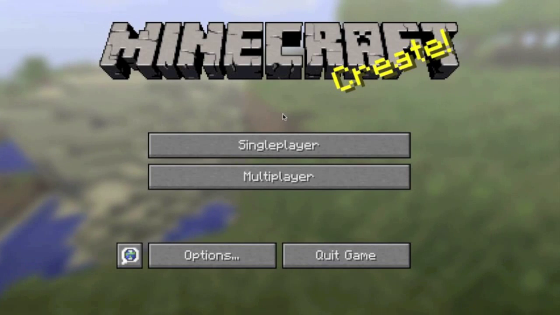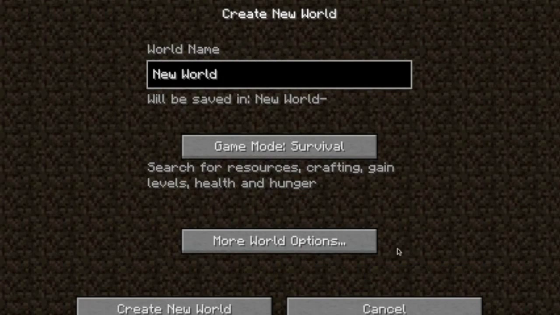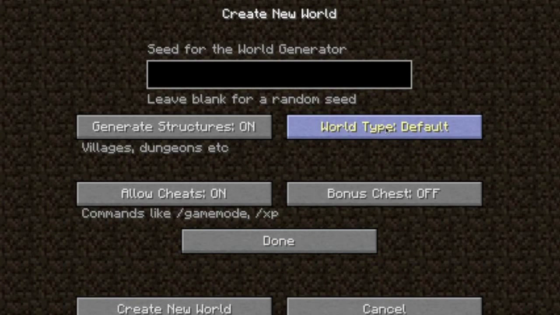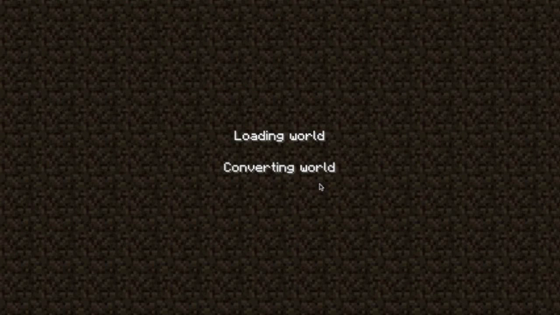All right, so the first thing we are going to do is create a new world. I'm going to make it creative, and for the sake of the tutorial, I'm going to make this super flat. This obsidian farm can totally work in any survival map.